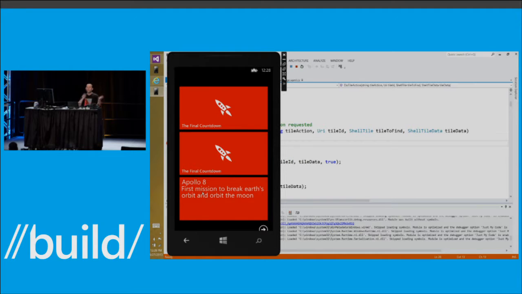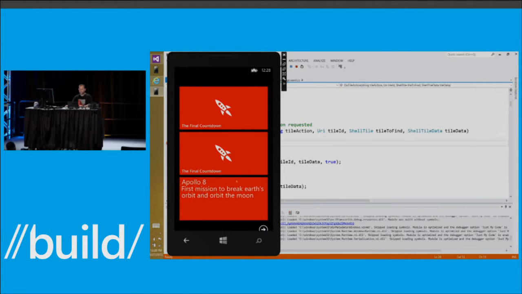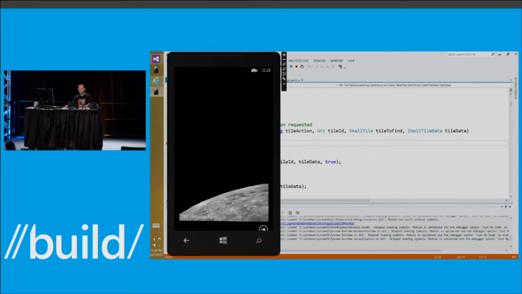The user is actually taken to the start screen because we want users to know whenever you create a secondary tile that you've created a secondary tile. We want to give them a chance to go immediately to the start screen and rearrange it and lay it out and put it where they want to have it, and what size they want. You can see that it flipped over. I had some text on the back of that tile. This is the flip template, so it does flip over. And I'm going to use that tile now to launch into the app.